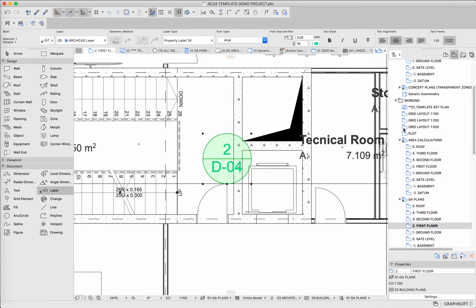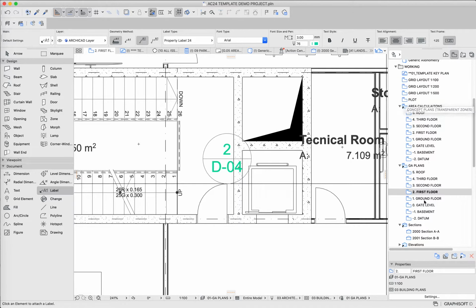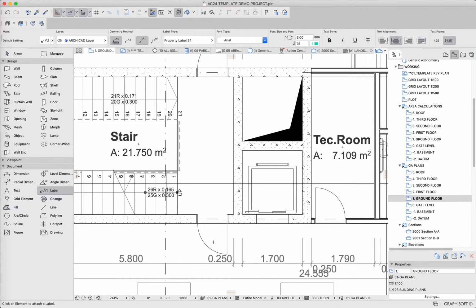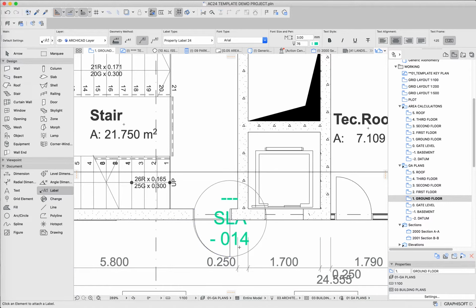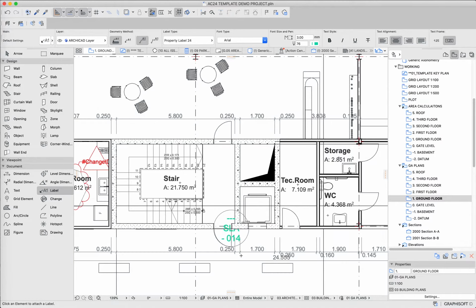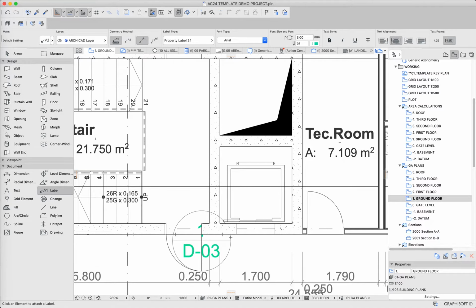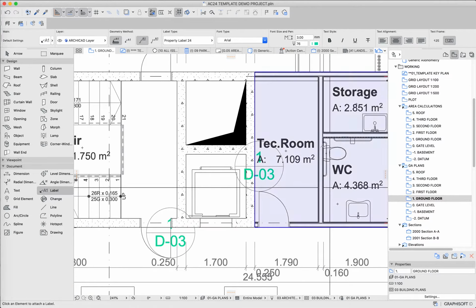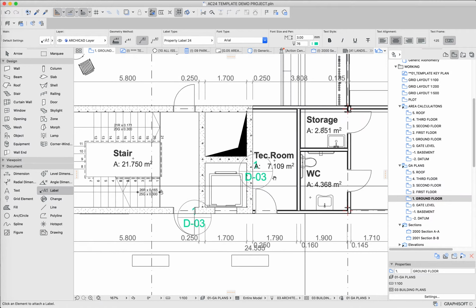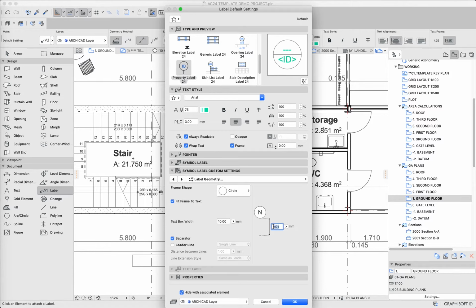So for example, if I go now to the lower floor. Oops, picked the wrong item, sorry. So that's the ground, which in my case is 1, 1, D03, whatever. And obviously you can change that. So if you want, I think we can even put a minus value here. Let's see. Can we have a -3, for example? No, it doesn't go with minus.